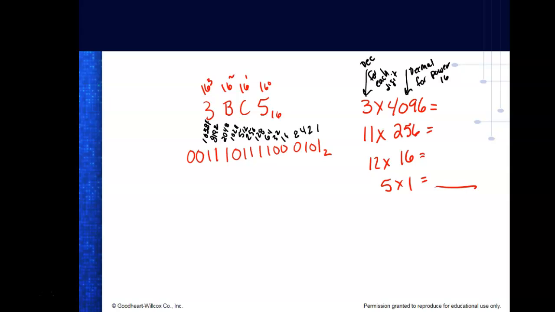So hexadecimal, what do we use it for? What does the PLC use hexadecimal for? It allows us to represent very large binary numbers with very few digits. And it's so much easier for the computer to display those numbers using base 16 than it is binary. It gets very cumbersome after a while, right?